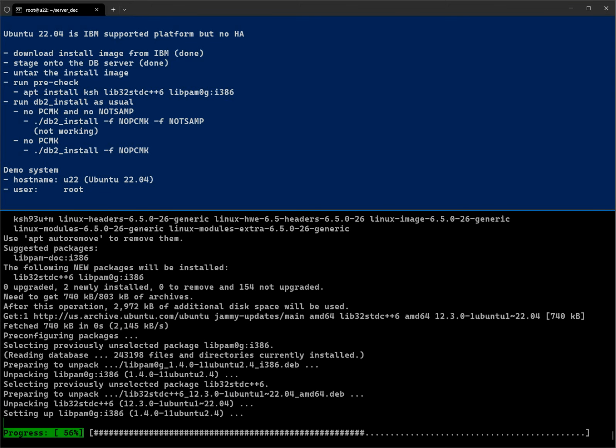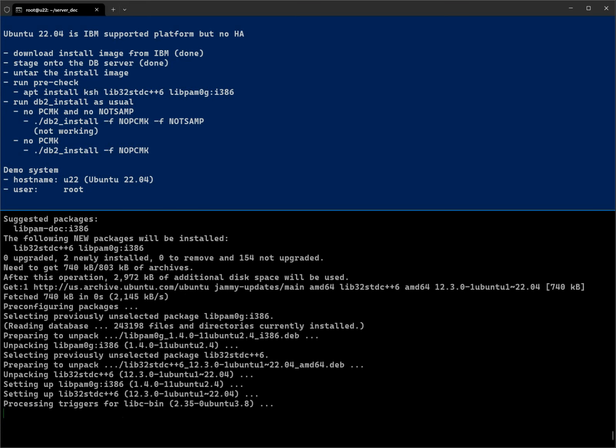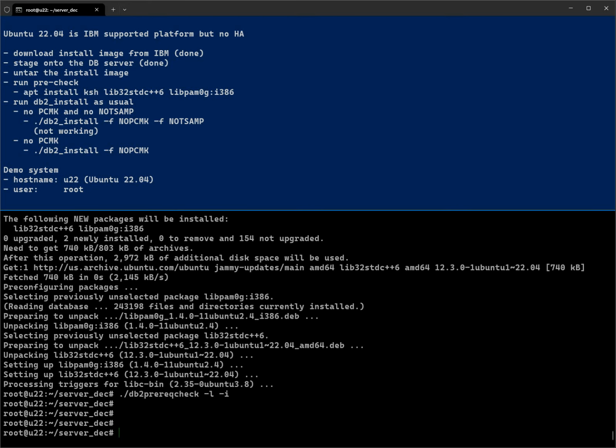But in this demo, we just install these 32-bit packages so that they satisfy the installer's prerequisite check. In the future, if we move on to Ubuntu 24, we'll see what happens. All right, so now it is satisfied.